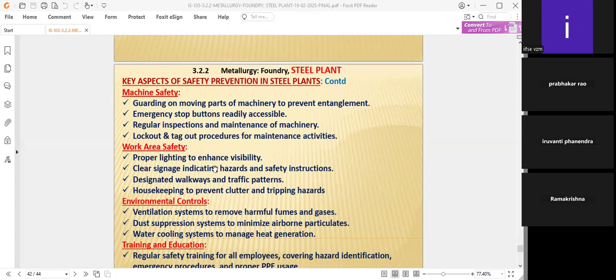Work area safety is a very important area. Proper lighting to enhance visibility. Not only ventilation, but lighting is also important in B shift and C shift. Lighting is very, very important because of the various visibilities of the molten forms and all things. In the nights they have to wear goggles and gloves to operate. They have to see that proper lighting is provided for the workforce to work in the best way.